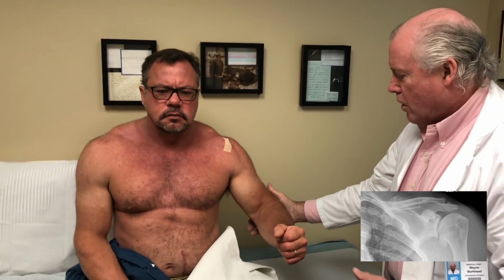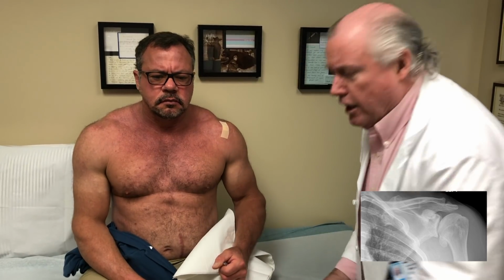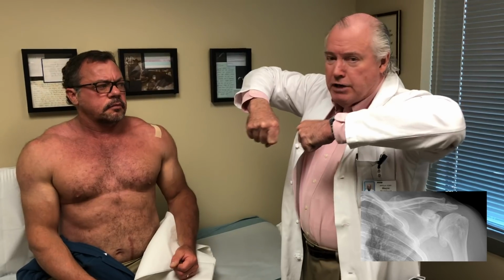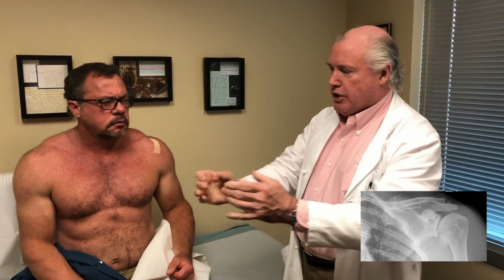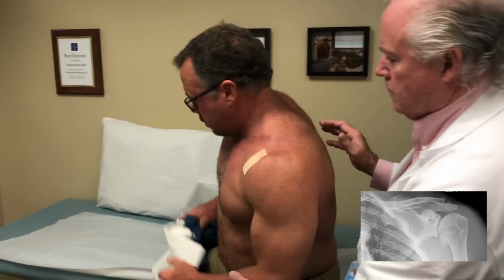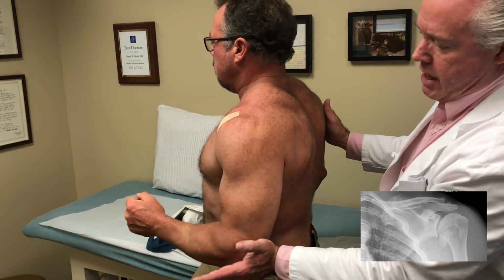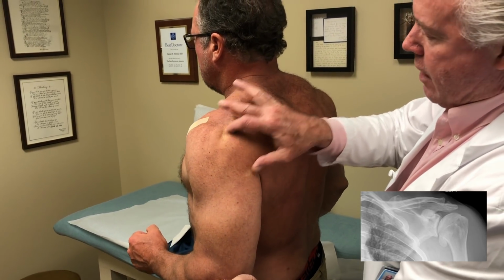The posterior deltoid you can do with basically what is called a row, and I like a seated row. Nothing good happens to your arms up in this position, so I don't usually recommend a rowing machine. But a seated row, and can I get you to turn this way for me a little bit? So push back against my hand here. Here you can see his posterior deltoid firing completely.